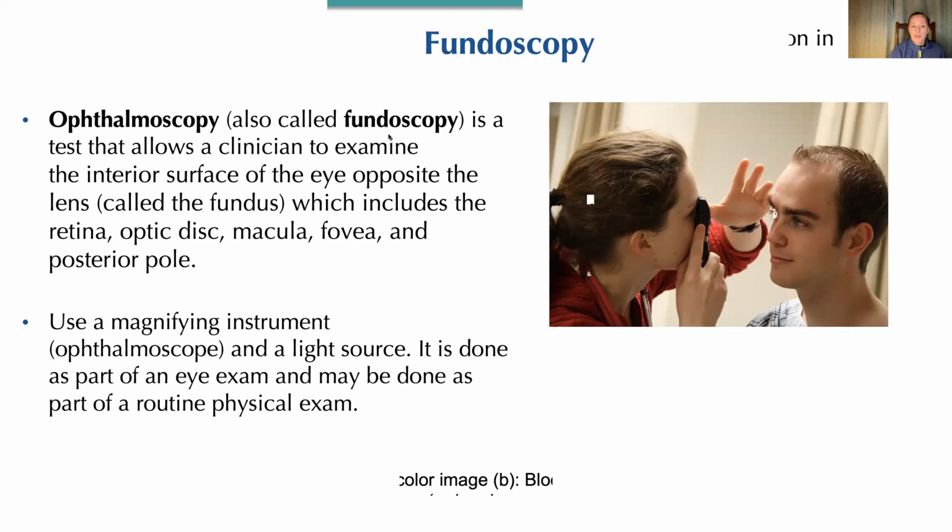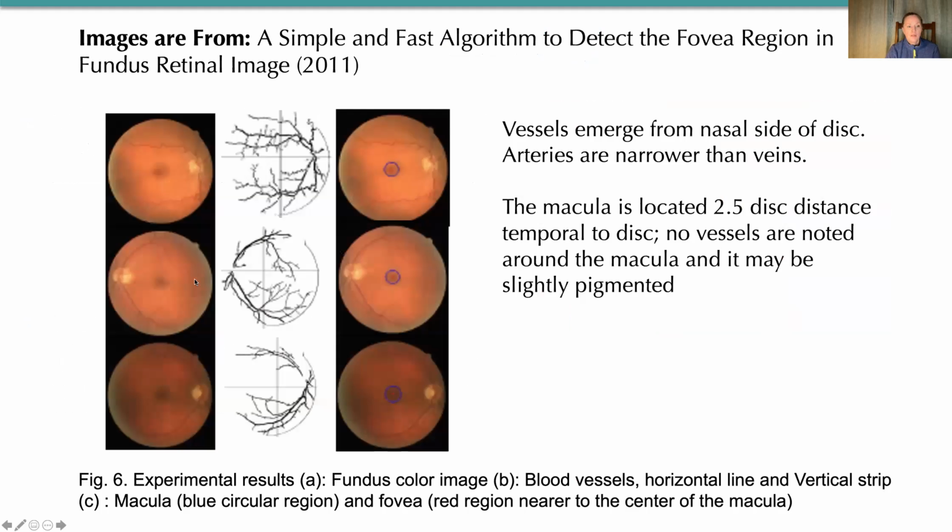And most of you have had this done. We can take pictures here, okay? And you can see the blood vessels emerging at the nasal side right here. Here, another blood vessel, okay? You can see the fovea in the center right here. The macula is kind of outlined right here, okay? That sort of fundal area. There's the macula, and here's the fovea, kind of more the red region in the center, okay? Here's the optic disc again. Here's the macula. There's the fovea in the center.